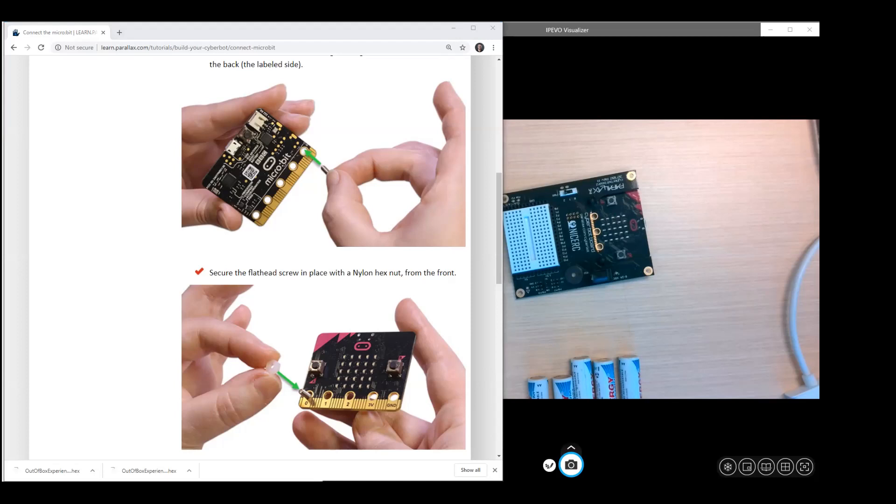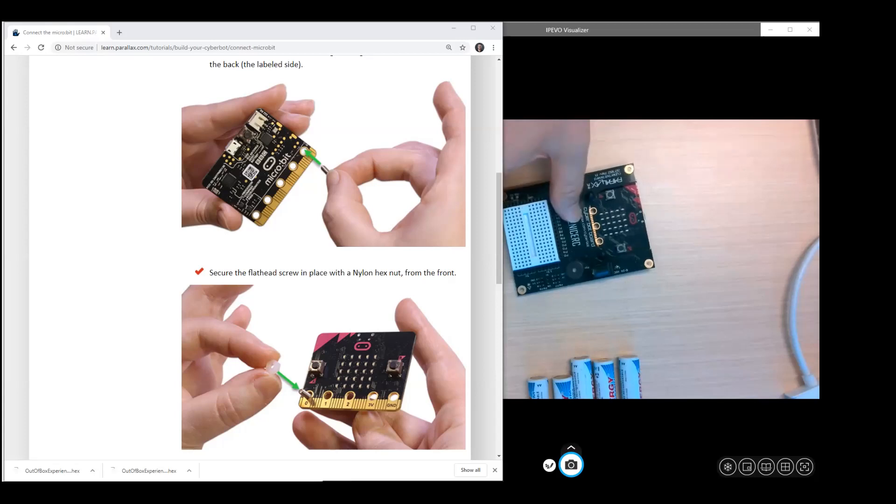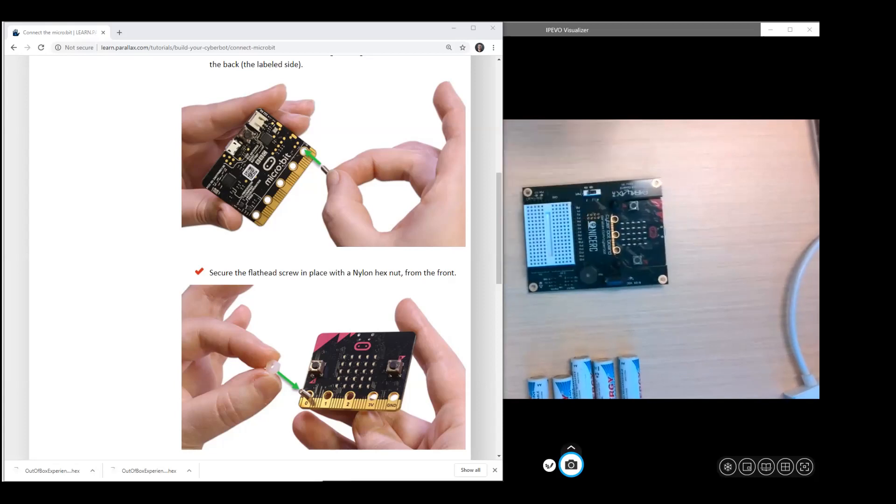Andy, I have a question. On your micro:bit board, you have a red one. Mine is blue — does the color matter? The color of the micro:bit does not matter. They come in four different colors: green, yellow, red, and blue. It's called a haircut, and it's just luck of the draw which one you pull out of the bag. All micro:bits are created alike — the haircut is just cosmetic. Sometimes if we're working with remote control devices we'll pair the colors up, but otherwise it really doesn't matter.